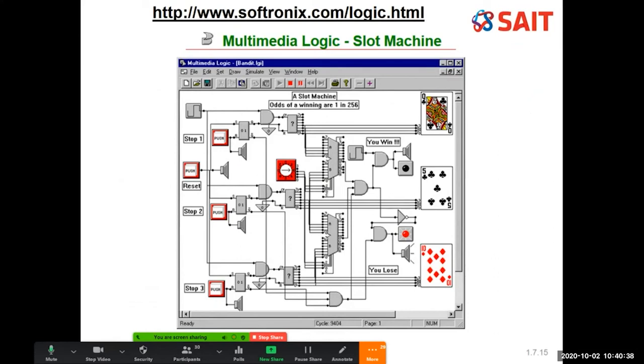I've never actually tried it on an Apple, but this is a great thing to put together everything we've done today and tons more. There's a slot machine built right into this program, and all the stuff. You can build your own circuits and test them. Use switches to change from high and low for your inputs. If you go through to this multimeter link, it's here in the slide deck. It's also directly out of section 1 under content, and you can play with this, do all this sort of stuff that we would otherwise do in a lab if we had the equipment here, online.